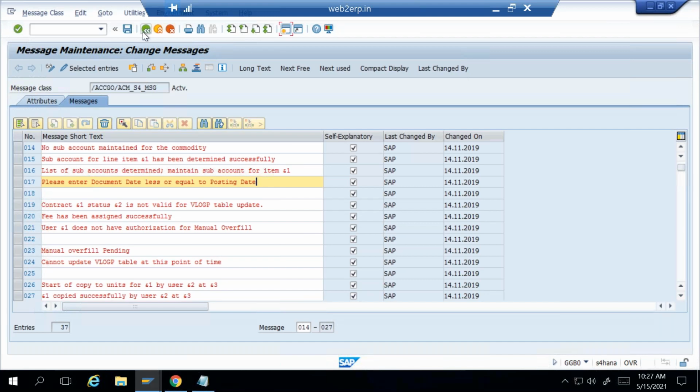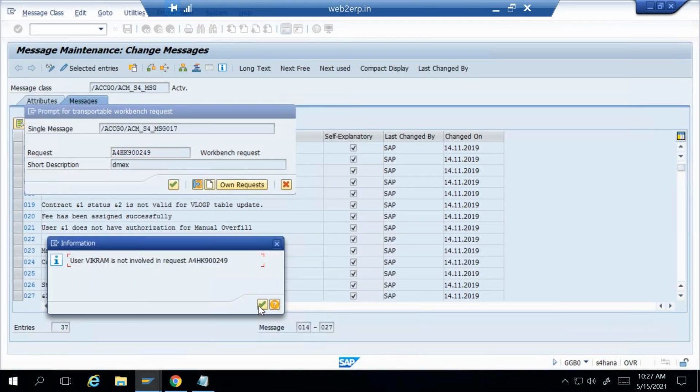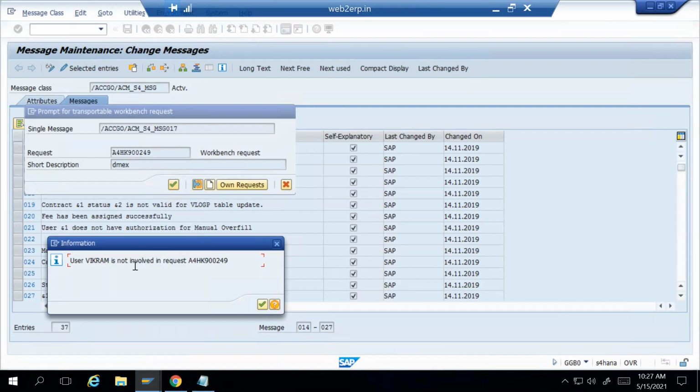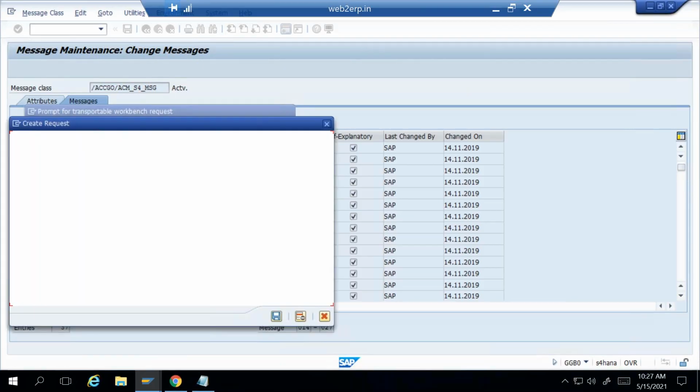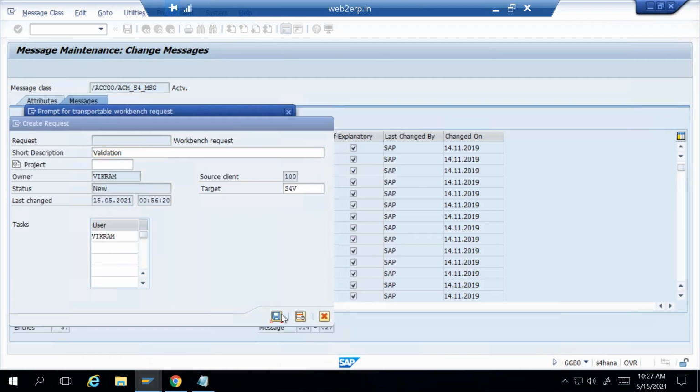I'll go back. I will save this first. You can see this number 17. User Vikram is not involved in the request, so maybe I'll create a new request if that is the case. This is for validation. Save.